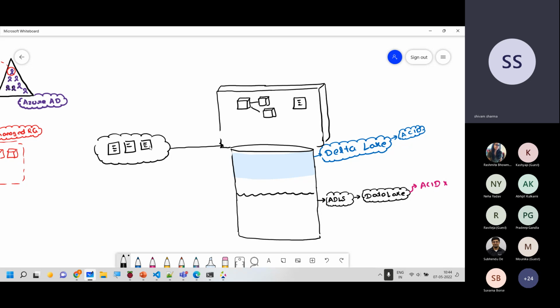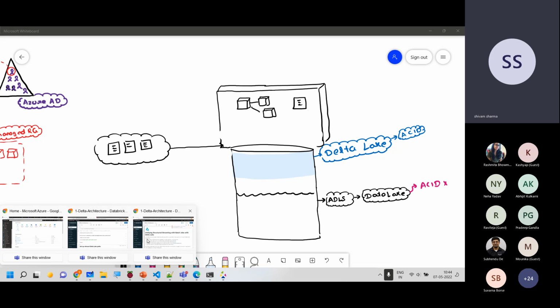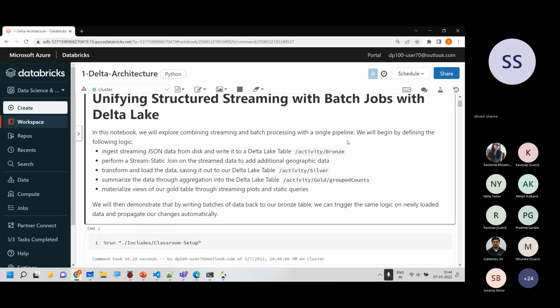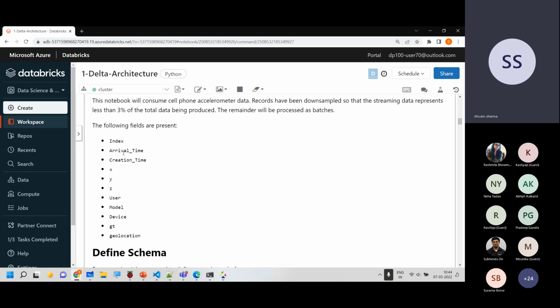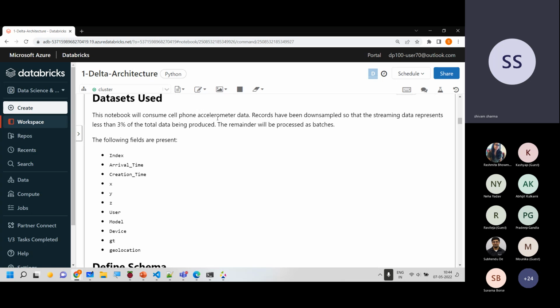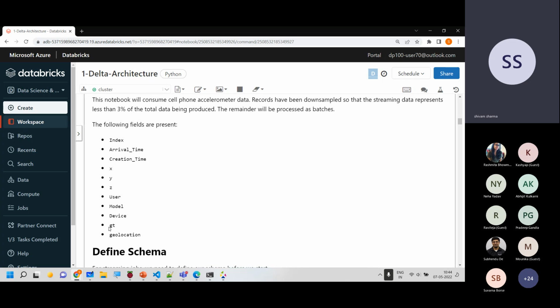And then it has a lot of JSON files, around 36, which will be written somewhere in that. It's annotated over there. So this is the data which we are working with. It has index, arrival time, creation time, and XYZ coordinates. It's basically phone accelerometer data, and you can find there's a ground truth. Ground truth has the activity being performed by the user, like is the user walking, running, sitting up, standing up, sitting down, or going up the staircase and so on. Those types of activities are being performed by the user, which we have in the GT as such. We also have the geographic location, the mobile phone's model, the device type, and information about the user. That's what we have in the data.